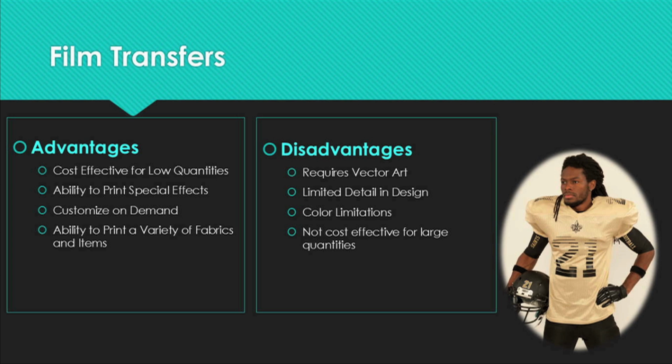It also requires vector art, so the direct-to-garment printer that Bob had showed you earlier actually allows you to print from photo JPEG images. With this, you absolutely need a clean line or a vector line. So of course your artwork would need to be created in a software like CorelDRAW or Adobe Illustrator, or CADWorks Live design software will work as well for your artwork and create it with a vector line to be able to be cut on the vinyl cutter.